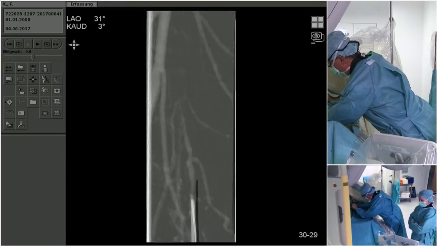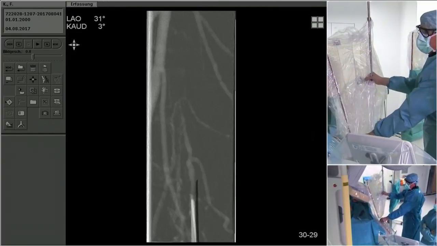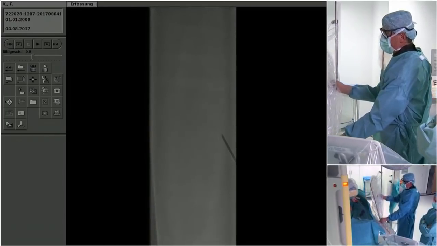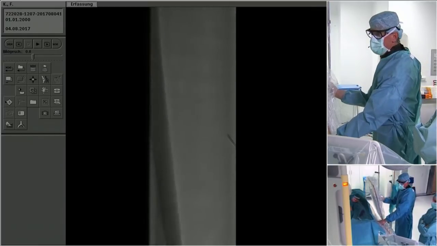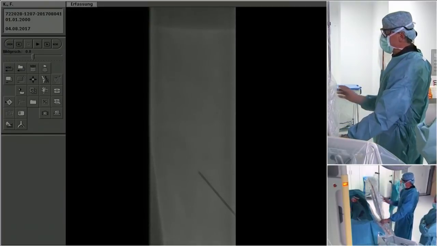Okay, but you see here, your roadmap is only there for having an idea where the needle is. Once you touch the patient with the needle, or the patient moves, the roadmap doesn't help.